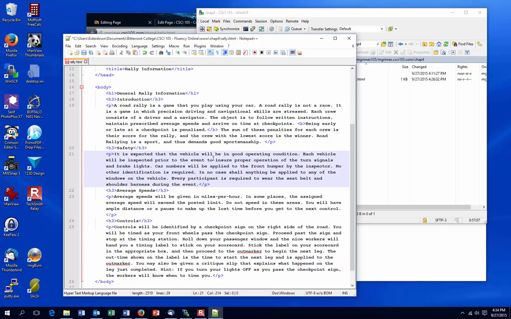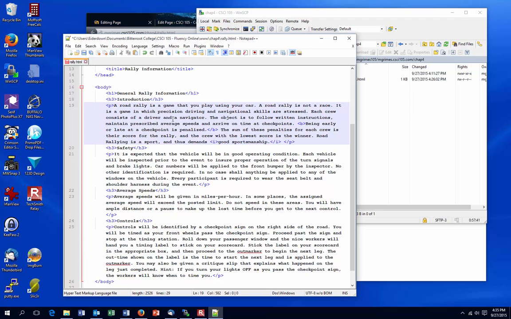The other thing we saw was italicizing something. If you wanted to do something in italics, we could, for instance, highlight good sportsmanship here. So italics are just done with the I for italics. It used to be EM for emphasis, but it's currently under HTML5. We do the I. So that is now italicized.